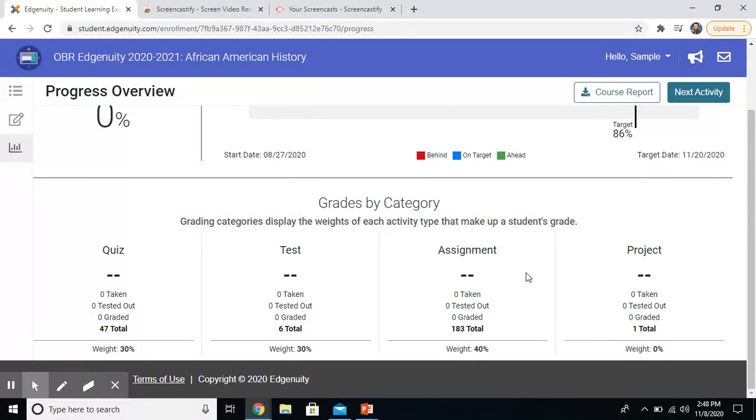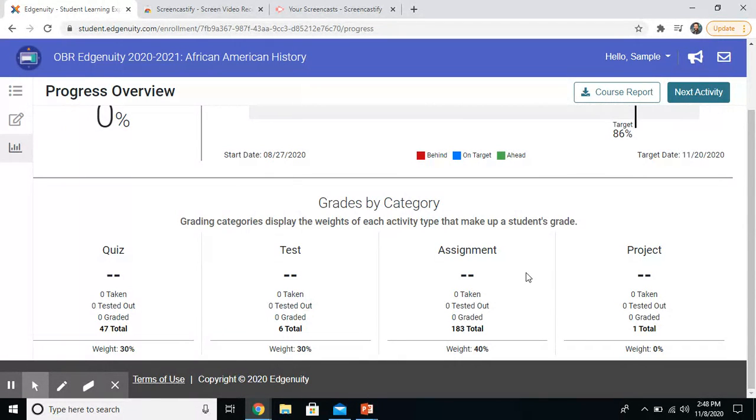So to get that 3rd try unlocked, you'll want to meet with your teacher or administrator and talk about what's going on, maybe how we can help you pass, or maybe get you some notes or something of that nature.